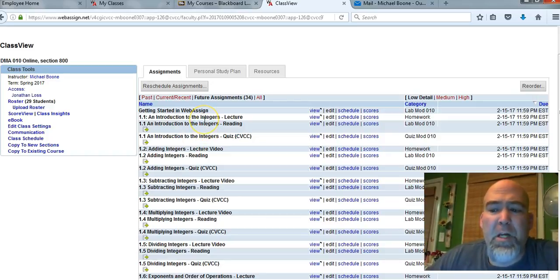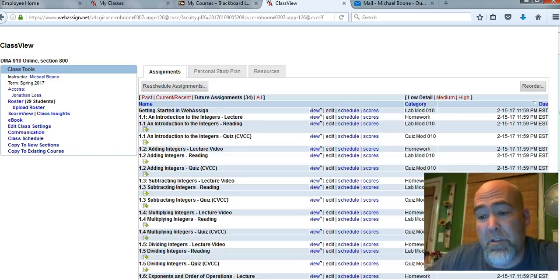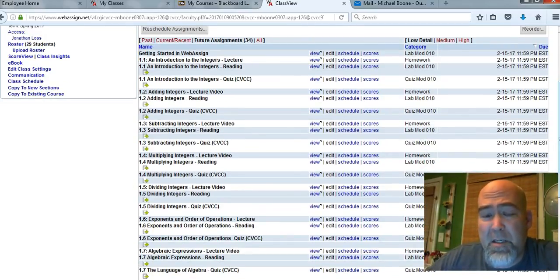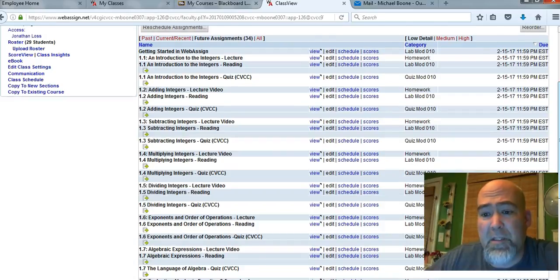The lecture and reading will kind of walk you through some things. You have to take the quizzes. Without doing that, you will not be able to take the final exam. You have to complete all your quizzes with, I believe, a 90% or better, or you cannot take the final exam. So that is a mandatory thing, taking all these quizzes.